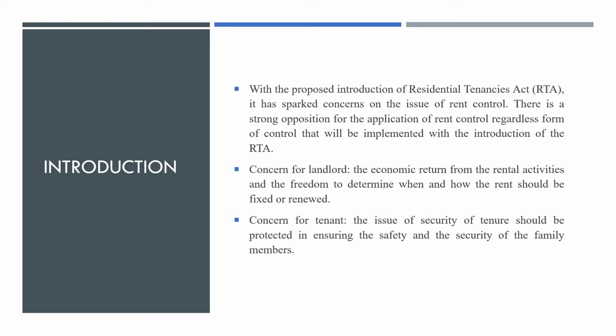So the concern for the landlord is on the economic return from the rental activities and the freedom to determine when and how the rent should be fixed or renewed. In terms of the economic return, it means the rental that is monthly received by the landlord. And the concern for the tenant is on the issue of security of tenure that should be protected during the tenancy to ensure the safety and the security of the family members.